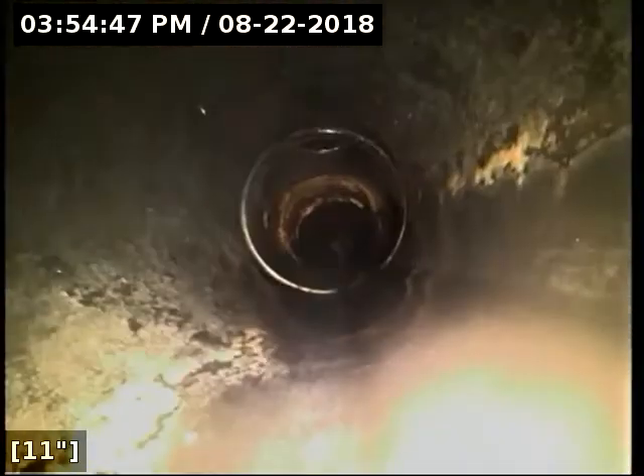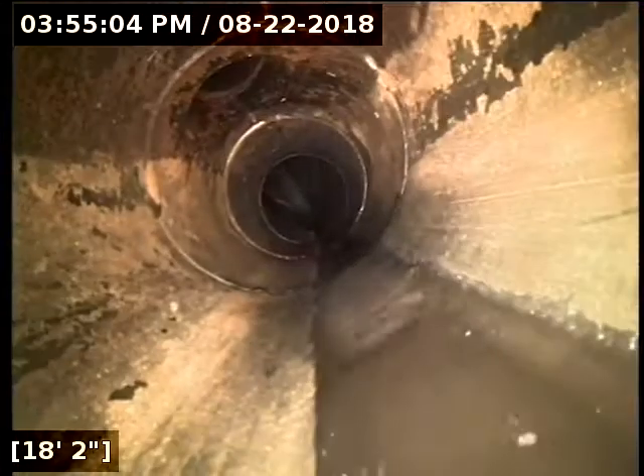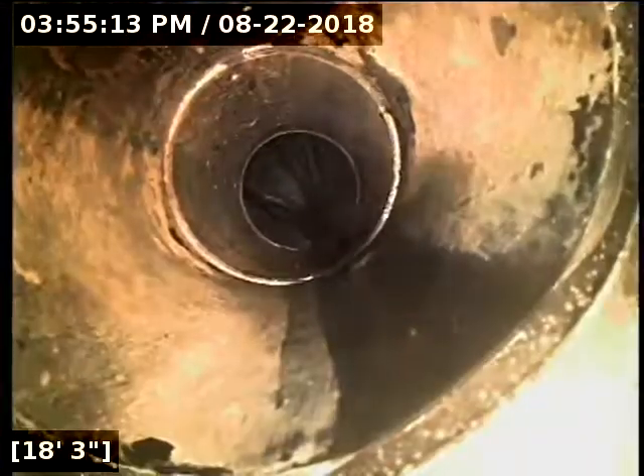We're going to run backwards into the house for just a moment to make sure we don't have any debris buildup inside the home that needs to be cleaned — any bellies or anything like that. That particular spot I highly recommend being repaired — that is a very significant problem. Because it's only about three feet or so out from the house, if that clogs there, you're going to get a backup almost instantaneously. A belly being 50 feet out takes a lot longer to back up — you've got a lot more pipe to fill with water. This is not a belly I recommend waiting to get repaired. I would get it repaired immediately, or before moving into the house.